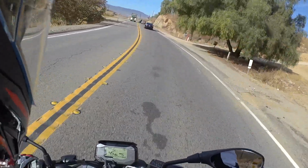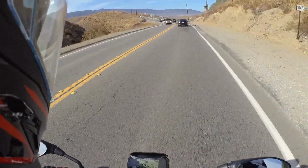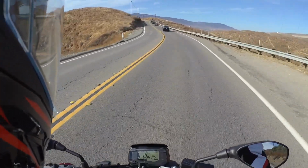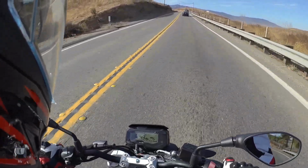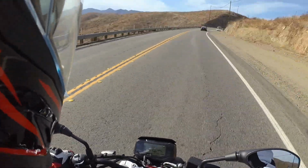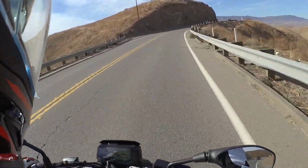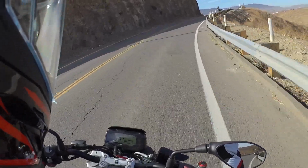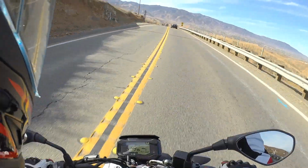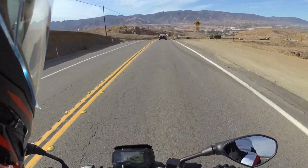The brakes are good for what it is. You have a single disc up front and still it brakes good. It's solid. Now I am 6'2" and 220 pounds, which is 100 kilos. And still, if I want to stop the bike, it stops. It stops great. Amazingly enough, I suspect because of the long swinging arm in the back, the bike is very stable on turns, and at the same time remains nimble.